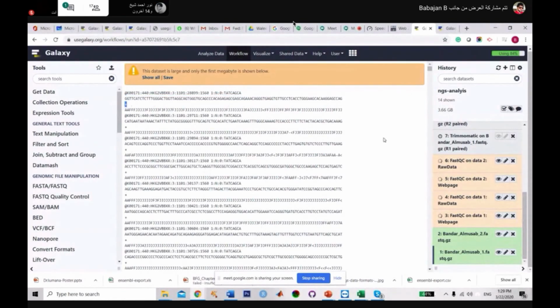The fourth is ASCII, American Standard Code, symbols. These are the American standard codes, and I told you how we can calculate these by calculating the Phred score values. This is the general file you can view in FastQC format.